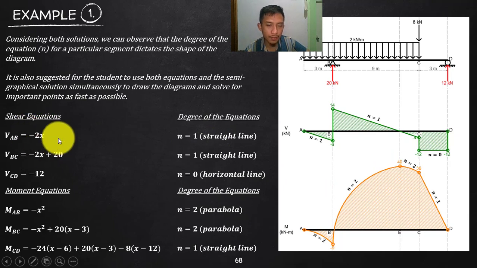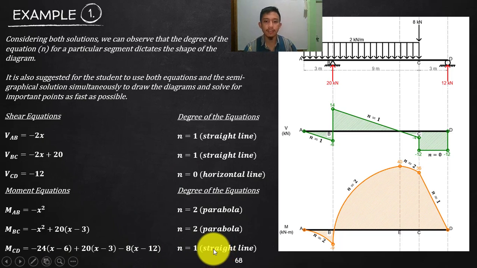And then look at this. That is a first degree, if you are using the equations. Look at this, first degree. This is a constant or horizontal line, zero degree. So going from your loading that is flat, it will go first degree. No line at all, so it will start with a horizontal line. Now from your shear diagram, first degree, it will become second degree based on the equations. So you can prove that using the equation. First degree, it will go second degree, and then horizontal, it will go first degree line.